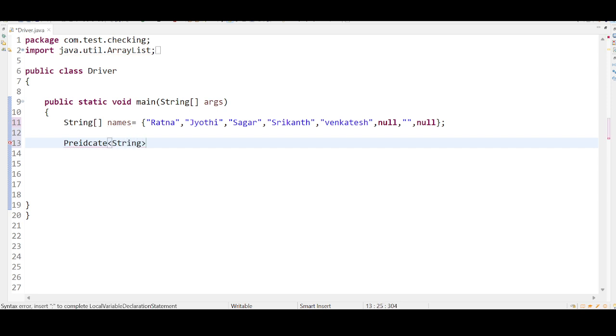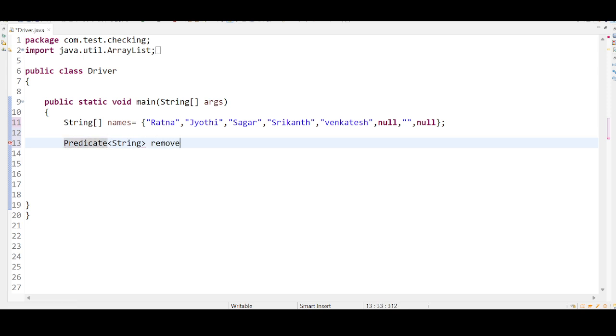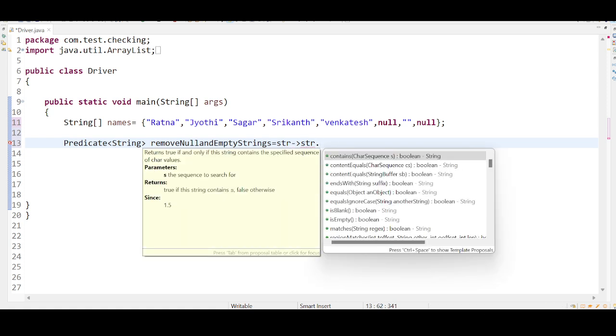So I am taking a predicate of string type, which will accept string as generic type, and remove null and empty strings. Okay, so I am going to pass a string. That string will be tested for two conditions.